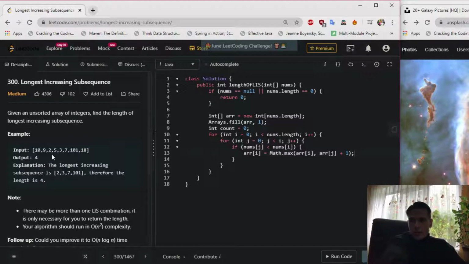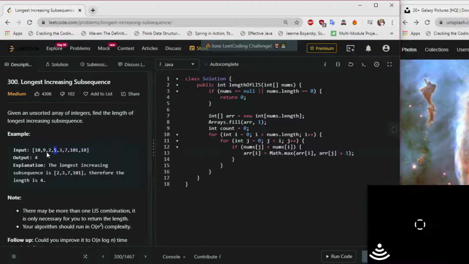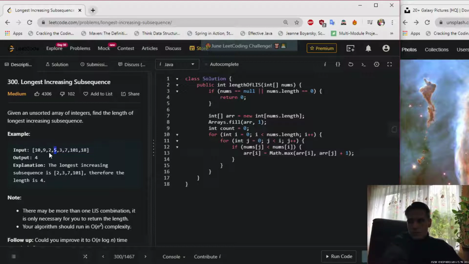Why plus 1? Because suppose i equals to 0 1 2 3, right? So the element at this position will be 1, and then you are looping through this array, j like 0 2, and you check nums j, 2 is less than 5. That's right.